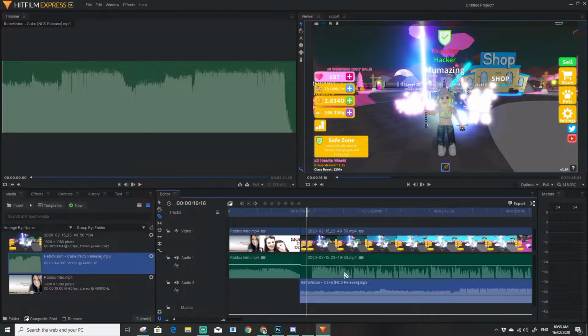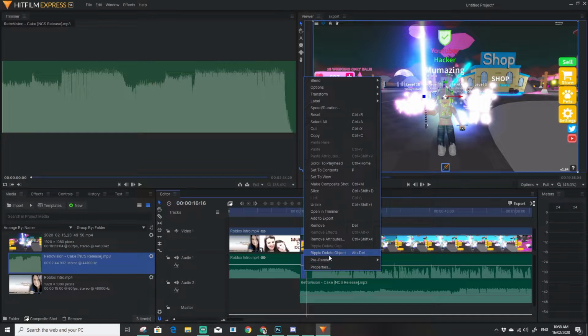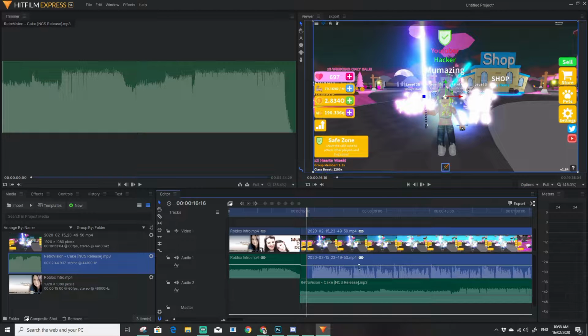And now what I want to do is remove this bit in front of that cut between my intro and the rest of it. So I need to go back up here to the selection tool. You can do that just by hotkey V, and it'll take you back to your selection tool. Then you can click anywhere on this area and highlight it. As you can see, I've highlighted it. Now you can right click and go ripple delete object, or you can press Alt and Delete at the same time. So make sure you have the right thing selected, and I'm going to hit Alt and Delete.